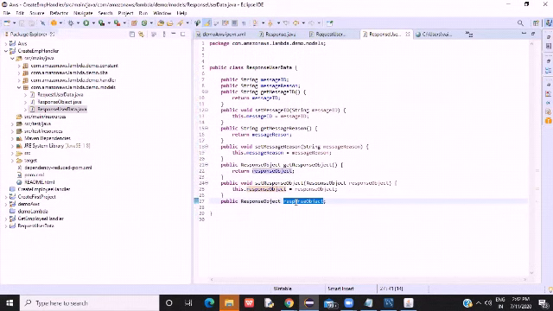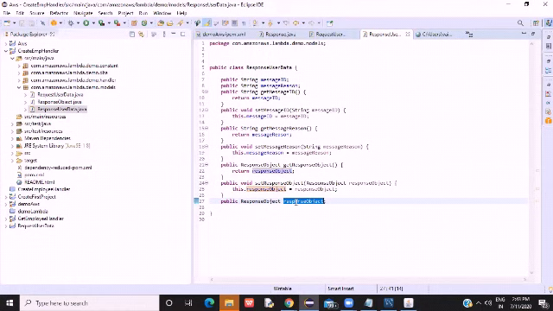Inside the response object, we are going to return any other information which we want to return from the database. Let's say you are selecting employee ID 1, then the whole detail of the employee with ID 1, like address and salary, should be displayed.